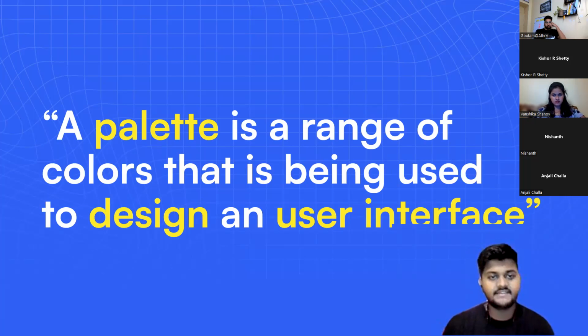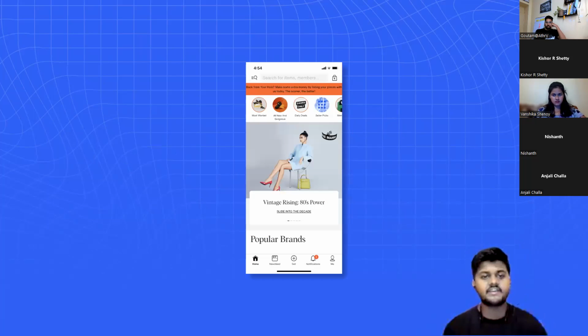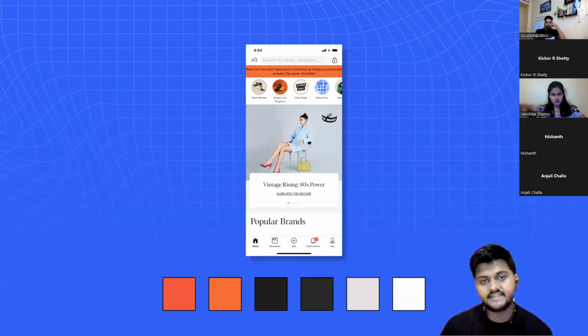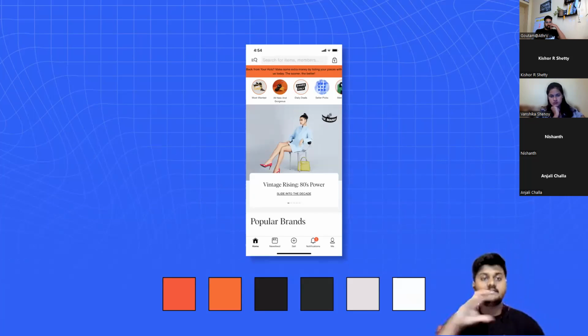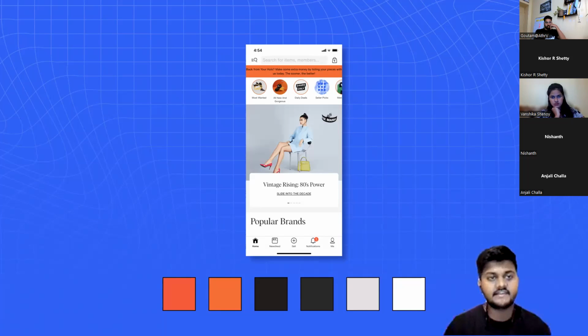Let's say that this is a screen, a shopping app screen over here, and the range of colors that is being used to color this particular interface is called a color palette, as simple as that. Here they have used red, orange, black, and whites. This is a set of colors that the designer has used in order to color this particular interface. Simple. So that is what a color palette is.